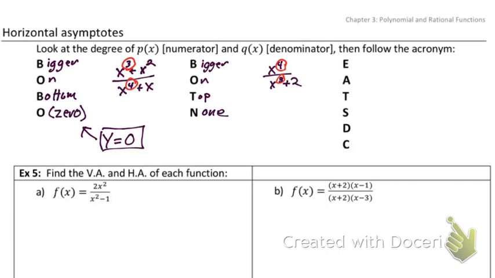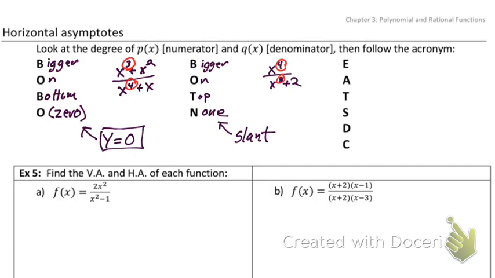Sounds like that's nice. However, because we don't have a horizontal one, that typically means you're going to need to find a slant asymptote. And slant asymptotes are the hardest ones, because a slant asymptote needs an equation, kind of like y equals x plus 1 or something. So this one you're going to actually have to find an equation for. This one's just y equals 0. Easiest one so far. This one we'll learn about tomorrow.